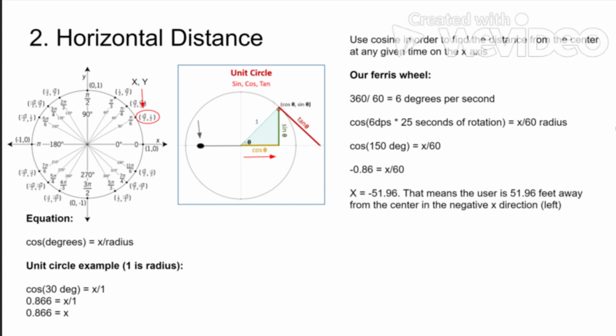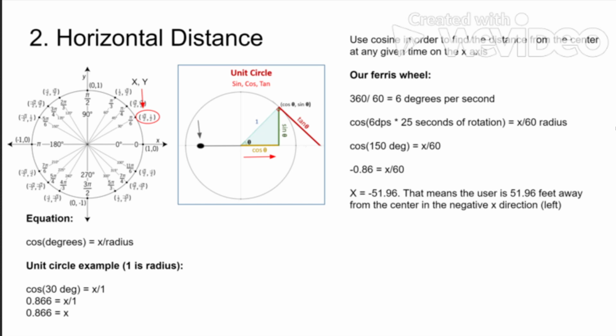Now that we've figured out how to calculate the height of the circus platform on the y position, we can figure out the x position. Now the x position is going to be using cosine. If we look back at our unit circle, which was previously explained, we can see that we figure out the y coordinate, but what about the x coordinate? Well, the x coordinate, as you can see with the red arrow in the right picture, is the horizontal or right movement. That's going to see how far over, and then how far up with the height you need to go in order to reach your position. So in order to calculate that on the x-axis, we need to use cosine.